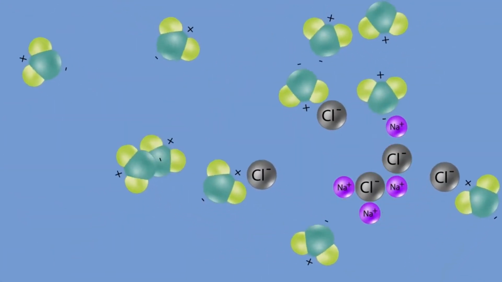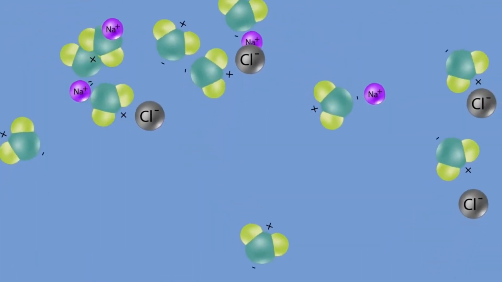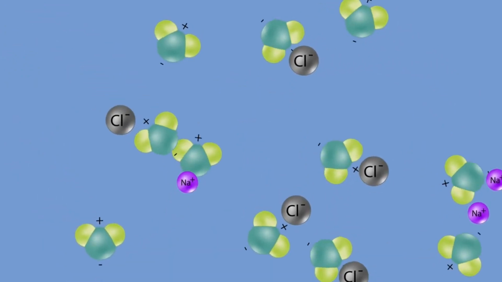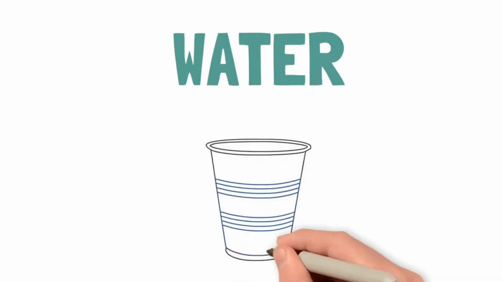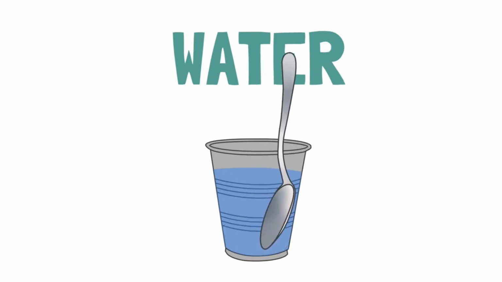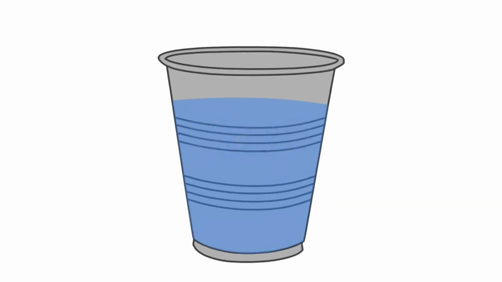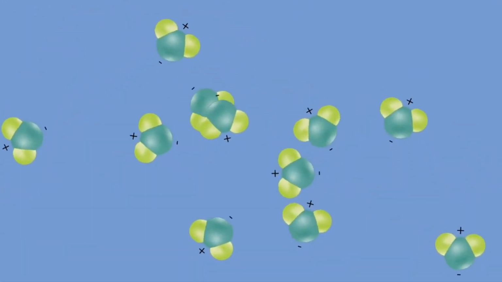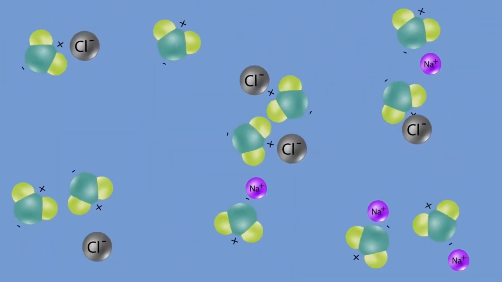In contrast, in colder water, the slower moving molecules have less energy to break these bonds, leading to a slower dissolution rate. But what actually happens when we dissolve something in water? When you dissolve something in water, the molecules of the substance break apart and mix with water molecules. This process creates a homogeneous solution where the dissolved substance becomes evenly distributed, altering the taste, color, and often other properties depending on the specific substance dissolved.